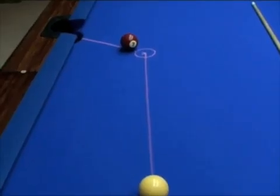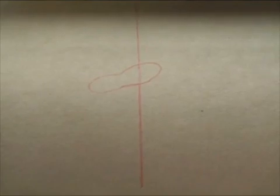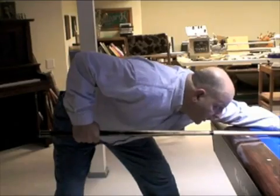So here is a shot with a ghost ball position that I'm imagining, and you can see the line of the shot. Here's the extension of that same shot line a few steps back from the table. I'm going to approach the table with my cue vertical and in the shot plane, and then I'm going to plant my foot right on this line and get down into shooting position. So I'm down in the set position.